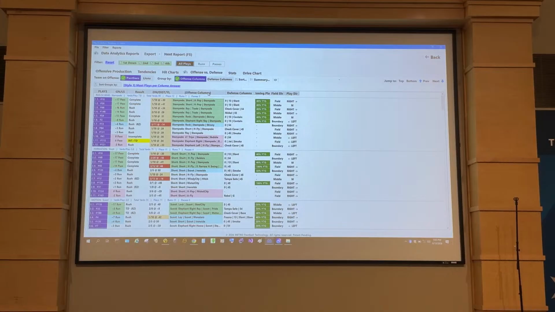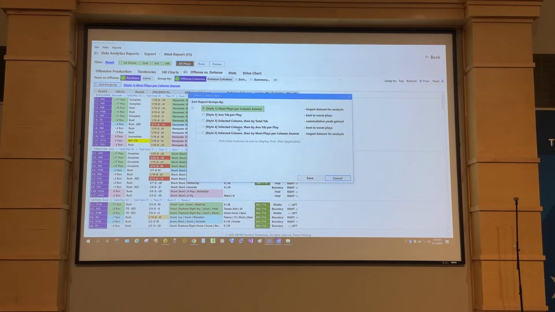And then here's the one that's getting the most attention from OCs and DCs, and that is being able to slice and dice the data based on information that's in the play call. So if I choose to, I can view it this way to say, okay, what's the most popular thing that we ran? Here we ran a run scheme of Stampede. Here were all the play calls. Here's what the defense did. As I scroll the list, I see the other things that we ran and how that sliced and diced.